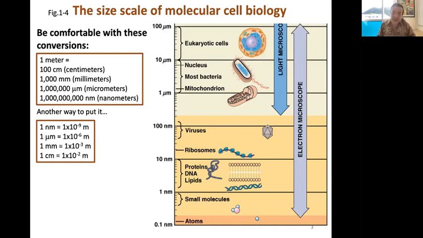So those different complexes like ribosomes, for example, are very tiny, maybe just over 10 nanometers. Once you get below 10 nanometers, now we're talking about things like individual proteins or the lipid molecules that make up the membranes of your cell, or things like DNA and RNA. Right? Below that, you get down to small molecules like water, which is much smaller than even a nanometer, and then down to the level of individual little atoms.